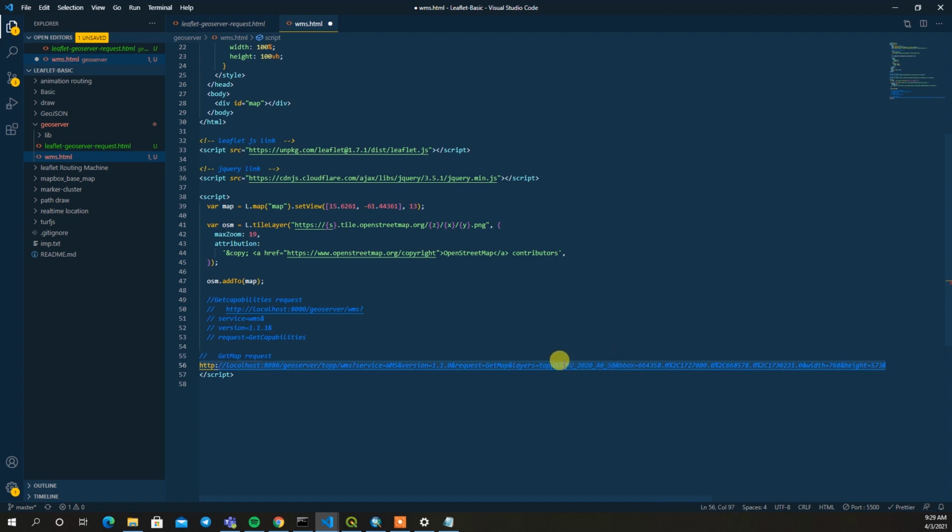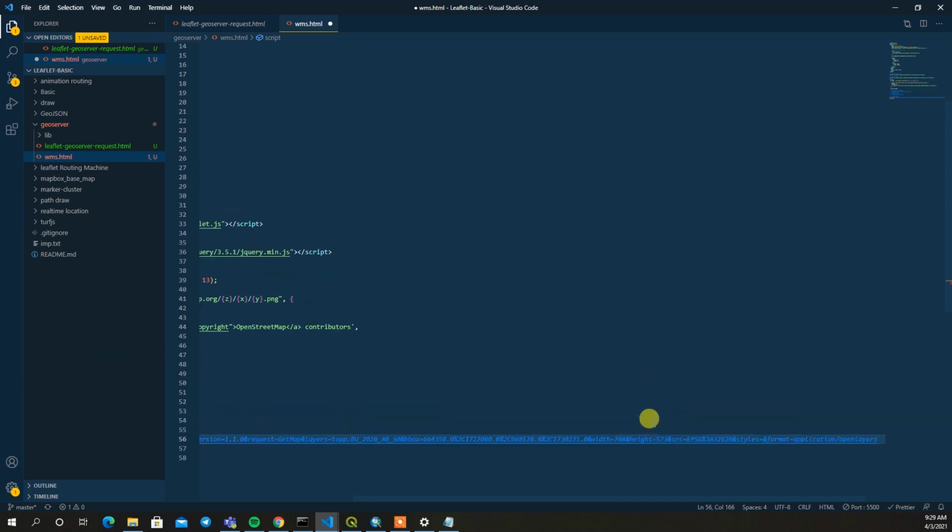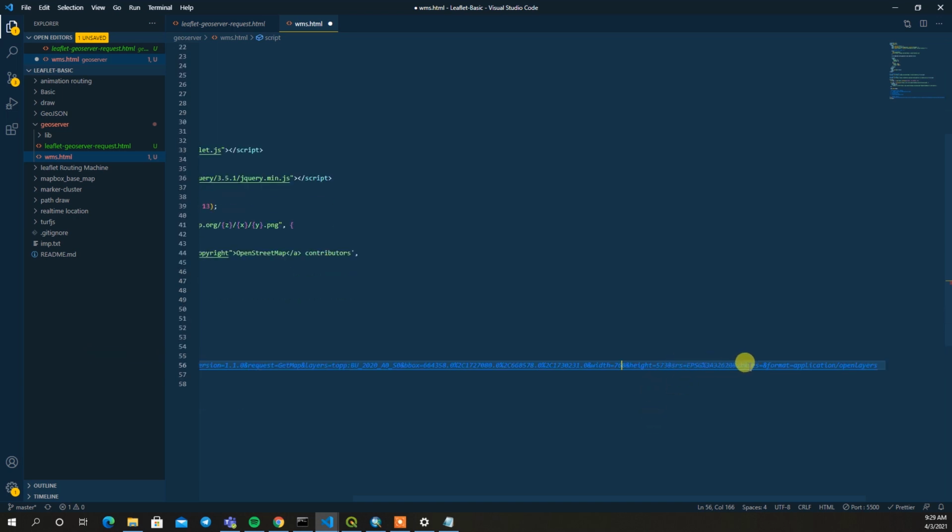This %3A is URL encoding, so you can replace it with a colon as well, it will work. And then we have to provide this BBOX as well. This %2C means comma, I think. And after that you have to provide the width and height, and then also the SRID, and the style is empty here because it will take the default style for this layer. And then we have the format application/openlayers, so that we are visualizing this map in the OpenLayers visualizer.